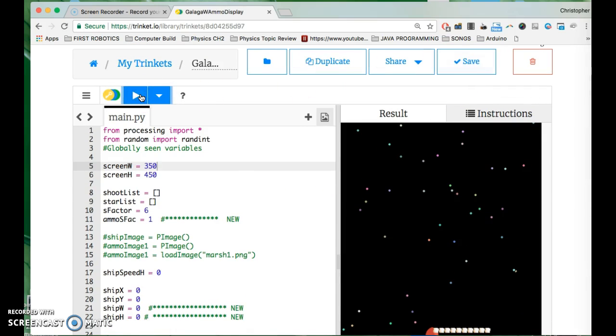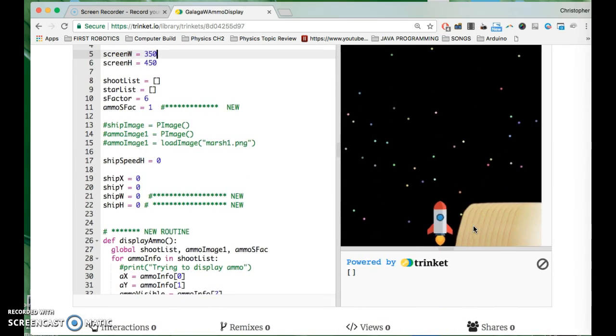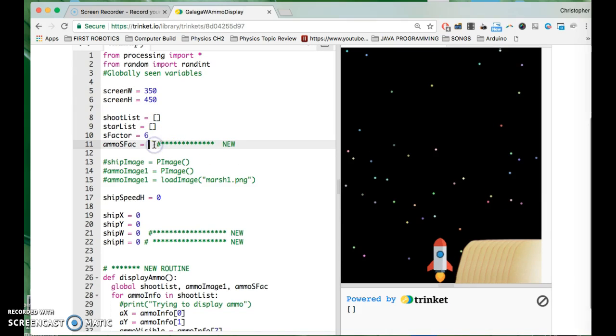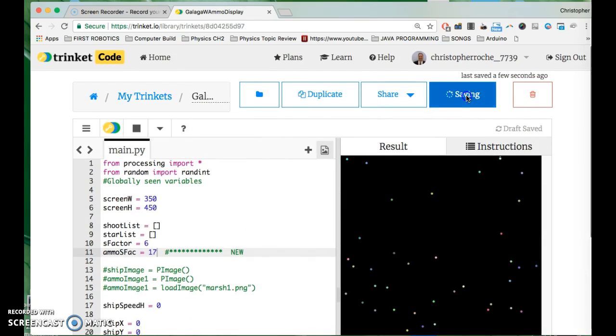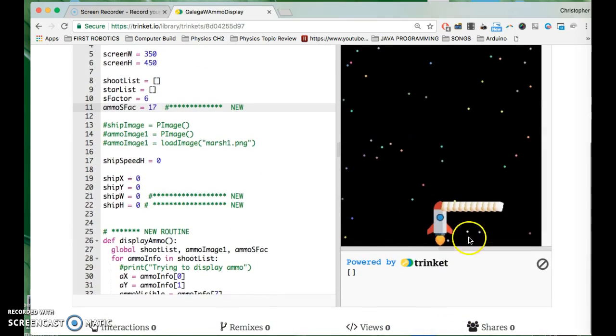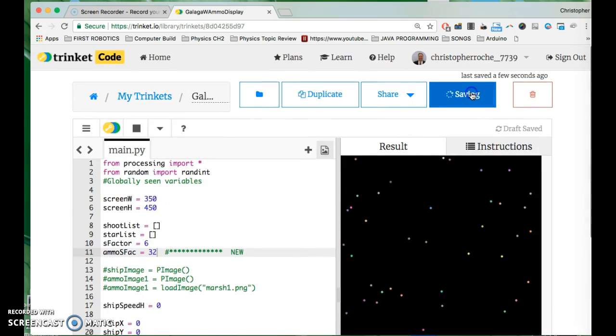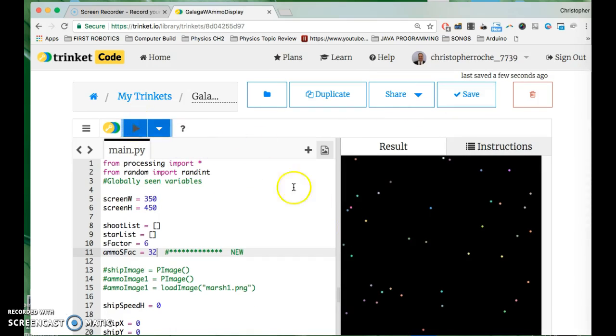So let me run this. There you go. See, this is my massive ammo here, right? The marshmallows are huge, right? And even if I make them, I forget what I had here for this. Let me see. Yeah, it's like 32. So if I changed it even to like 17, and ran it, I have to stop running it again. You can still see that they're very, very large. But they're there. There they are. And I made 10 of them. So 32 is what I think is good for mine, and you can figure out what you've got.